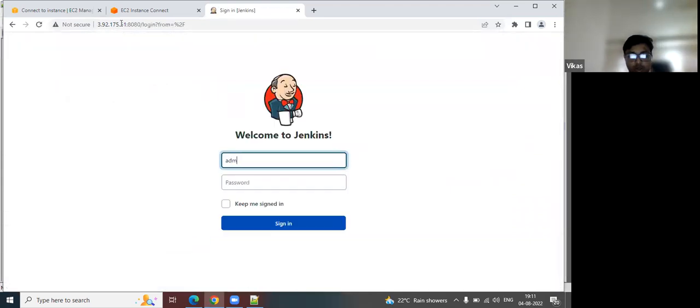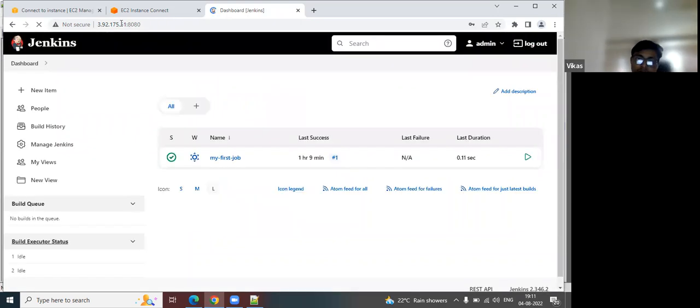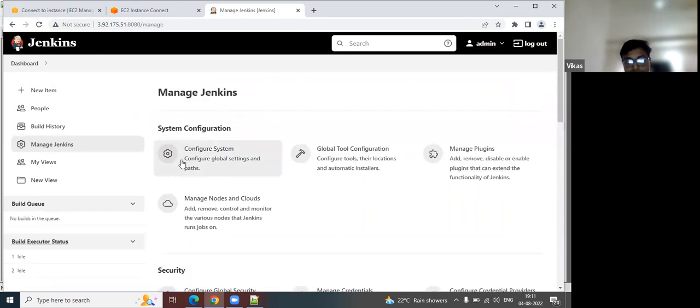It will ask me to log in because I restarted. Now what I have done is go to Manage Jenkins, then Manage Plugins.